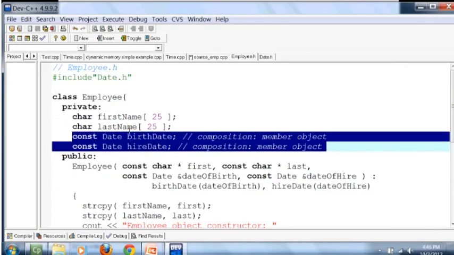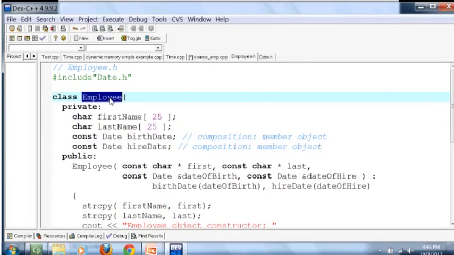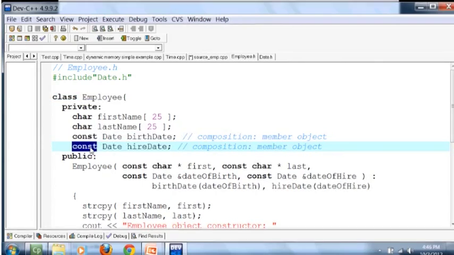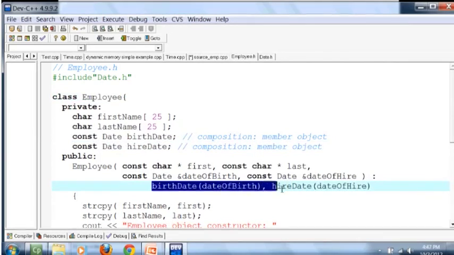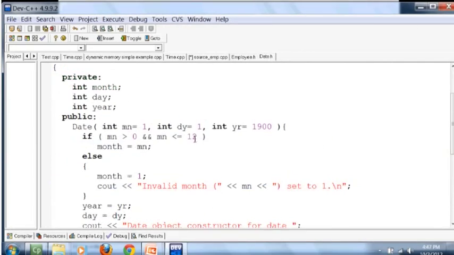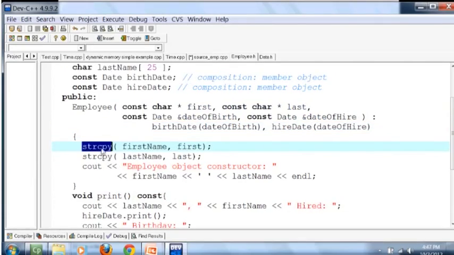You have created an object of a date class within the definition of the employee class. This is composition, and because these are constant, they must be initialized in the initializer list of the constructor of the employee class. So this is the initializer list where you are initializing these values, and this is the date class, right?